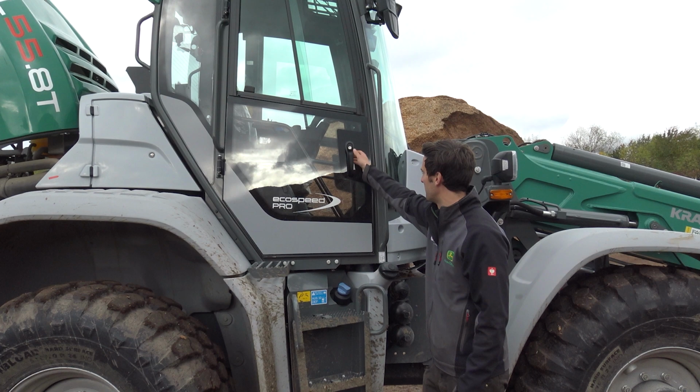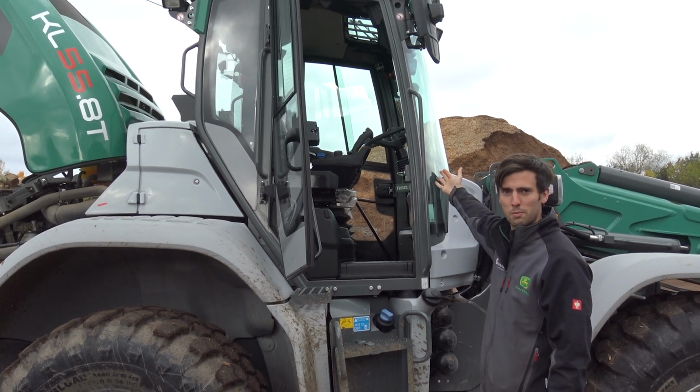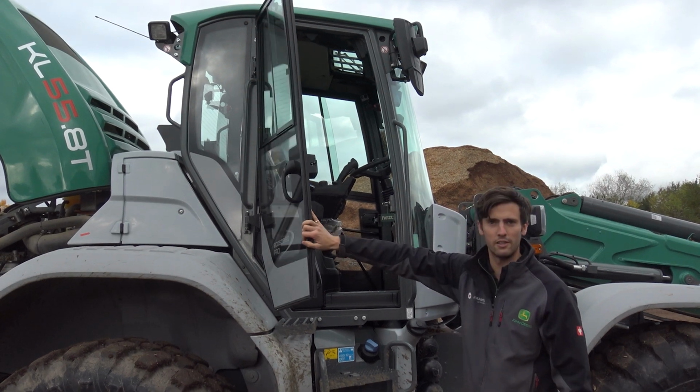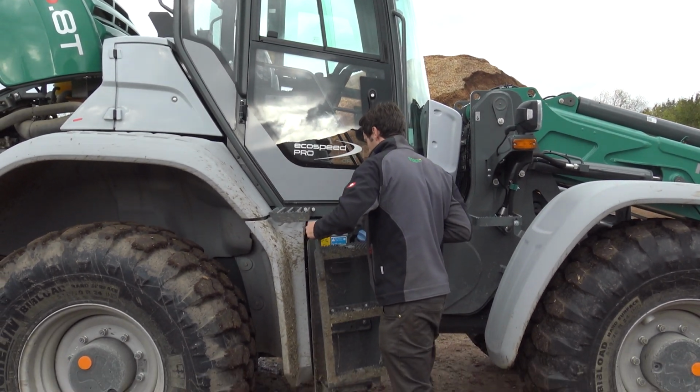Our steps here come into the right hand side of the cab, fully opening. Most people do use the left hand door, but you can use this one as well. Got our steps here, these easily remove.